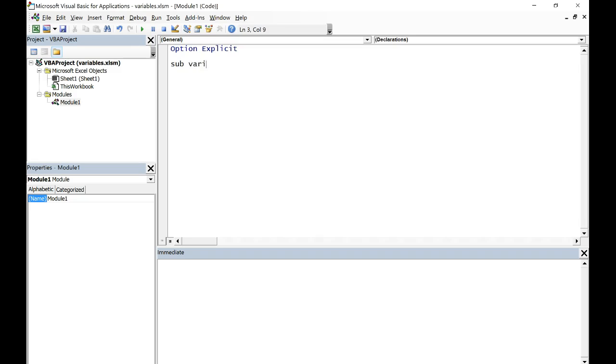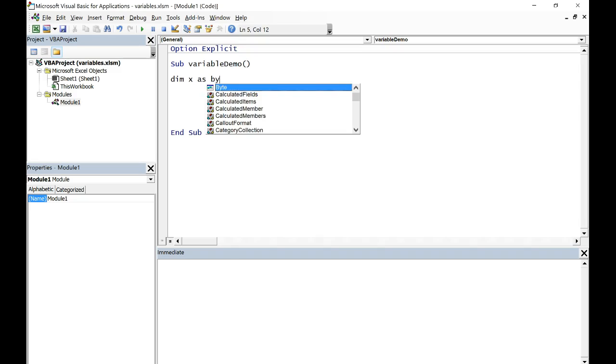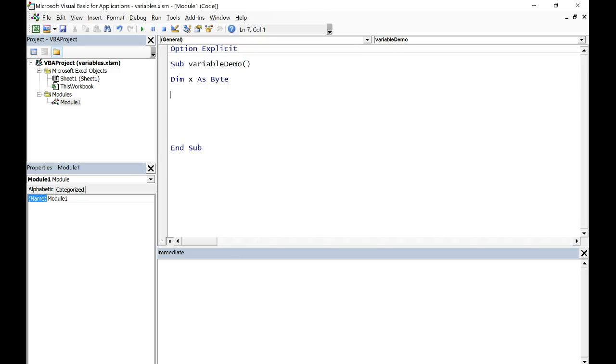Sub variable demo. Dim x as byte. We'll talk about different data types today as well. So what you're saying is you want to say x plus plus, or x plus 10. Yeah, x plus equals 10. So the answer is this syntax was introduced into VB around when VB.NET came around, which was the early 2000s. That's about 5 years after the definition of Visual Basic for Applications. And so that syntax just isn't here.